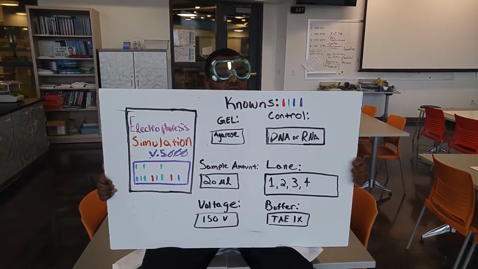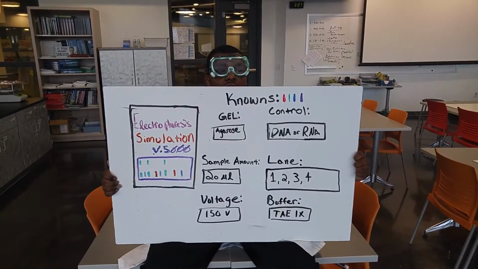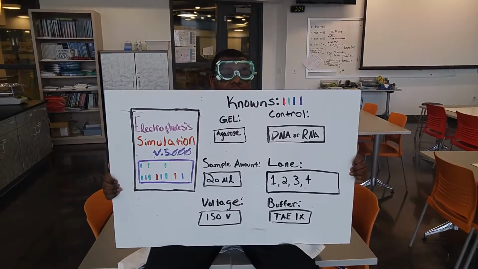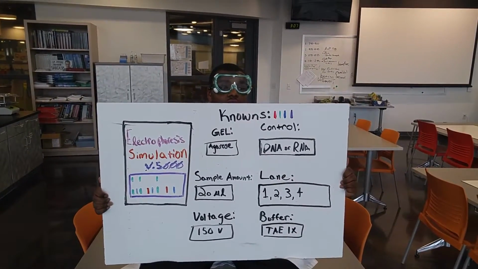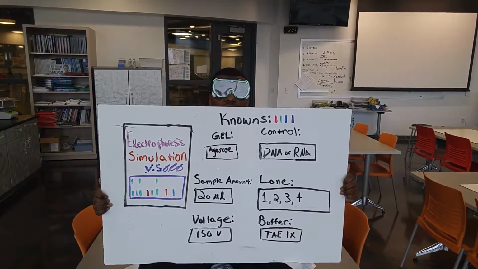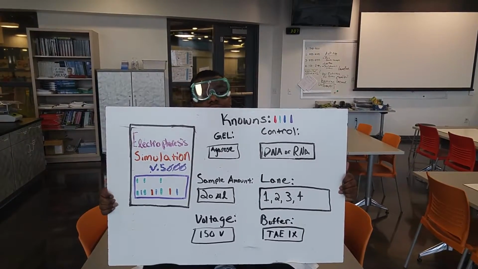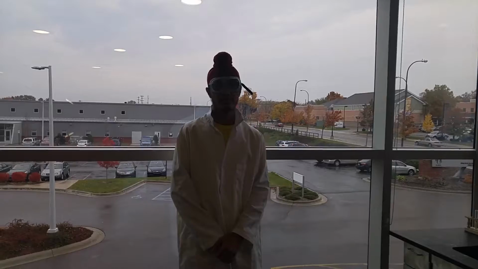And you also want to put the voltage that you plan on running this sample at. It has to be the same as the unknown enzymes that you're putting into the other section of the app so that everything can run at the exact same quantity for voltage.